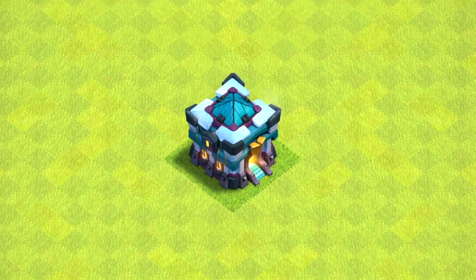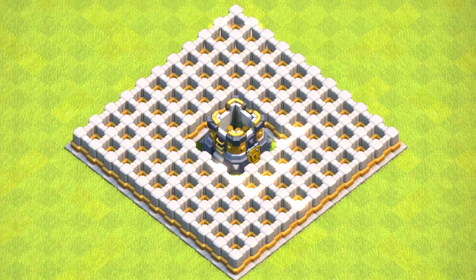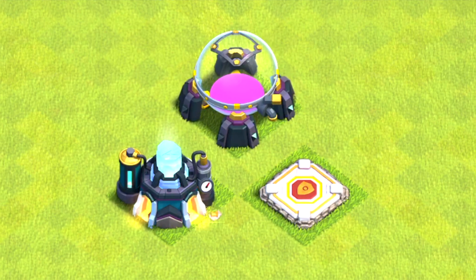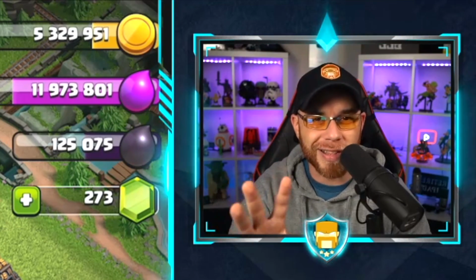We go all the way to Town Hall 13, and then we start focusing in more on those heroes, dumping the gold into walls, and also working on dumping the elixir into our laboratory and our Grand Warden. Hopefully all of that makes sense for you, because that's a lot of information.